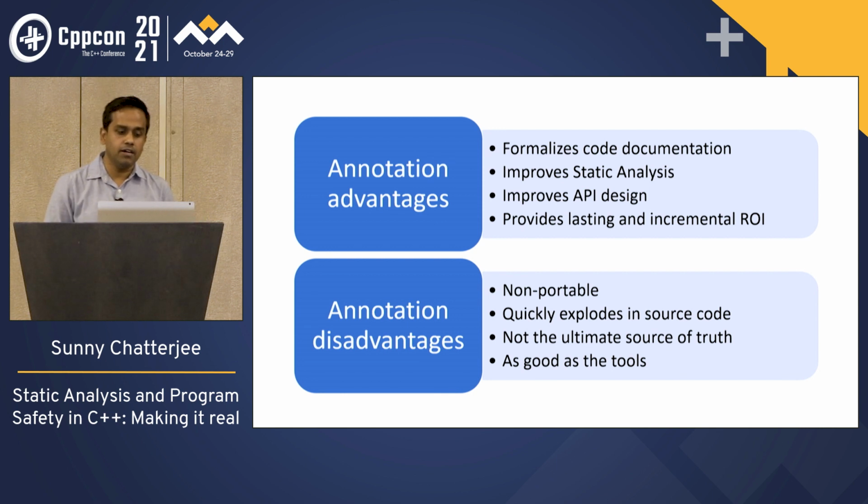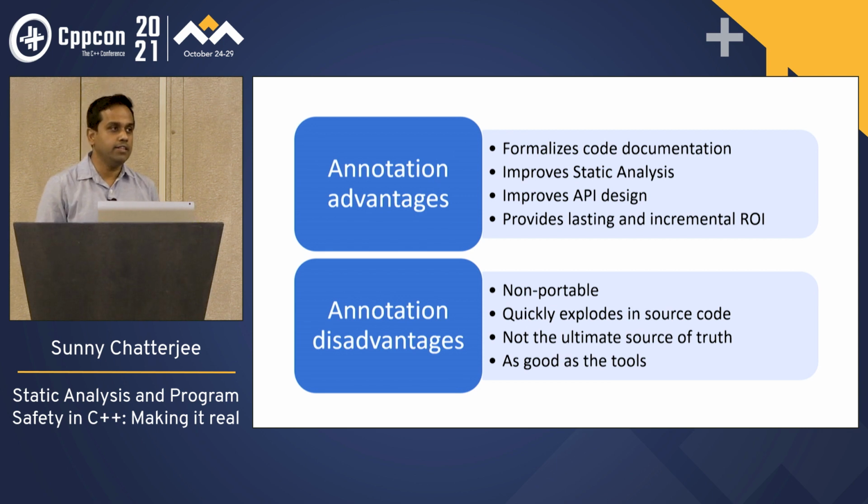But it also has several disadvantages. One, annotations are non-portable. Like the SAL that I showed you is an extension. It doesn't work across tool chains. So you can't reap the benefits, especially when you're sharing code into this world. It quickly explodes in source code. Once you start adding annotations, they're viral in nature. You quickly start seeing them all across the code base.